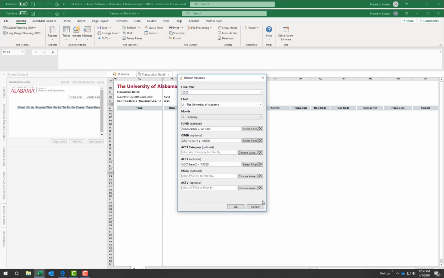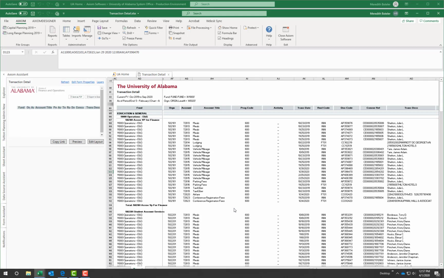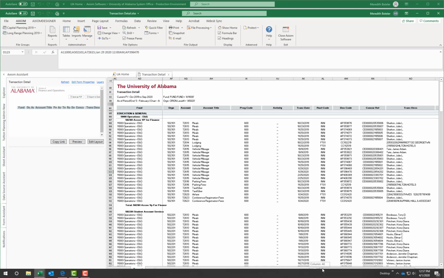Try to narrow down your search as much as possible. This report can pull any account, general ledger accounts like your balance sheet accounts, or operating ledger, your income statement type accounts. Since this is a detailed report, drill down is not available.